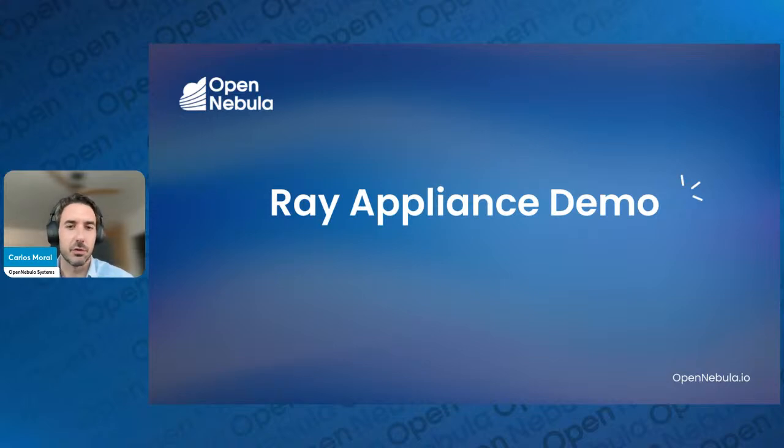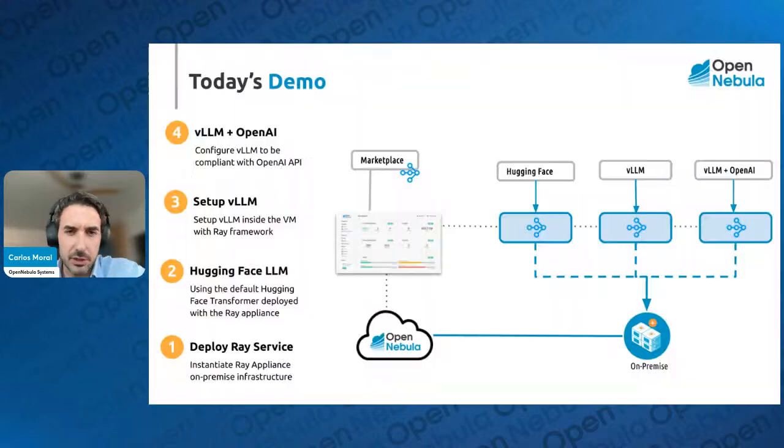First of all, we're going to check the next steps that we're going to see within the demo. Marco, can you? Yeah. Thank you. So what are we going to see today? We are going to review 4 points mainly. What you are seeing on the right side of the slide is the general architecture that we are going to see today. We have an on-premise server here with OpenNebula, and we have our own marketplace over there. We are going to see 4 steps today.